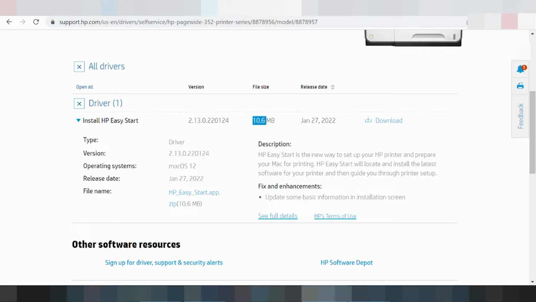This here is for the version. You look in the system operation, make sure it is right, and HP Easy Start is the new way to just set up your printer for Mac printing. HP Easy Start will locate and install the latest software for your printer.